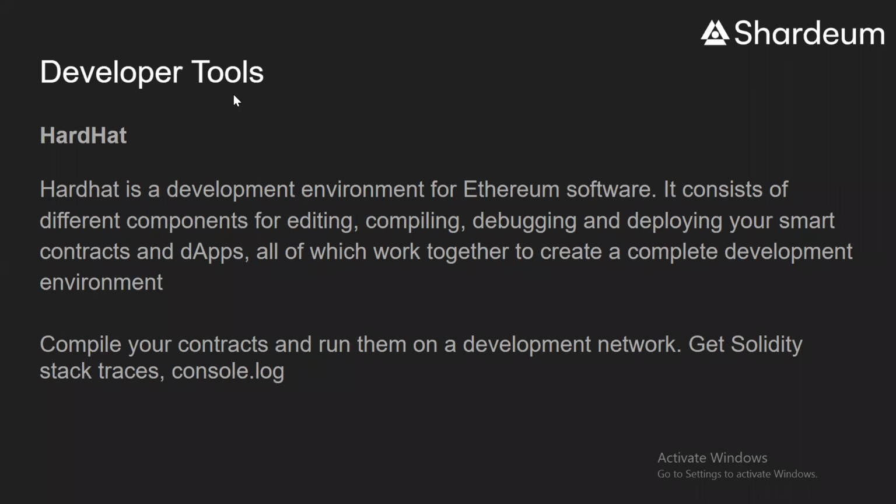Developer tools to develop decentralized applications: we generally use Hardhat, Truffle, and Remix IDE, and there are some other tools. Mostly these three are famous. So what is Hardhat? Hardhat is a development environment for Ethereum software. It consists of different components for editing, compiling, debugging, and deploying your smart contracts and decentralized applications, all of which work together to create a complete development environment.